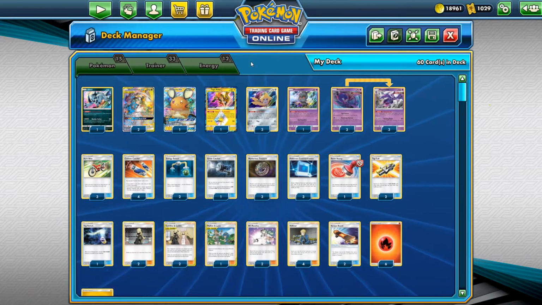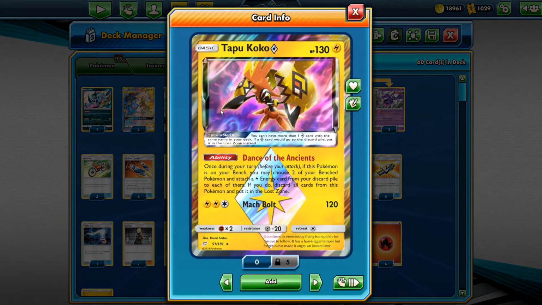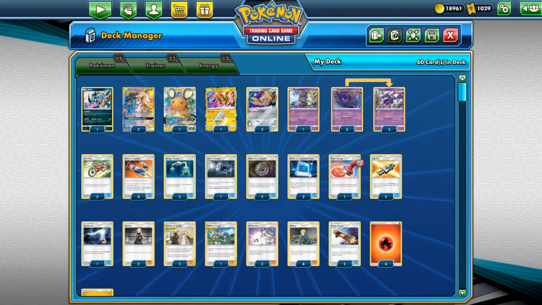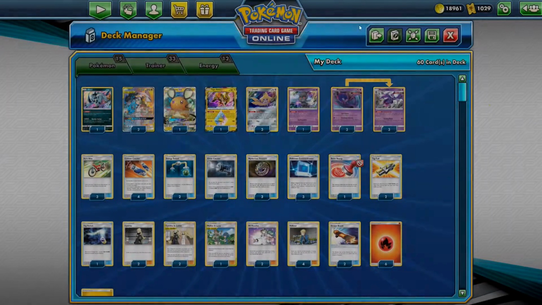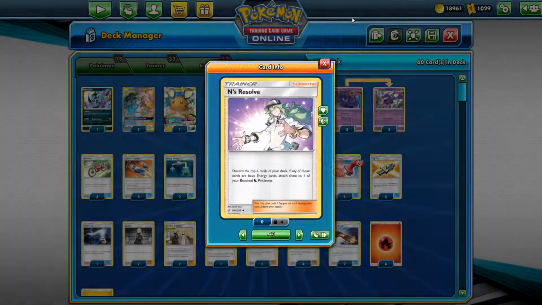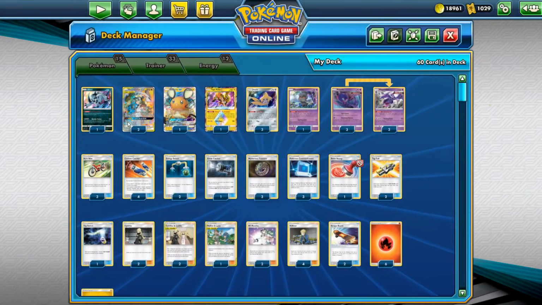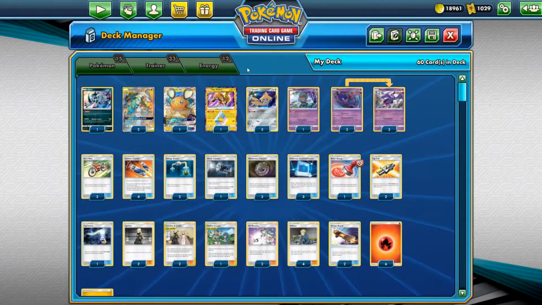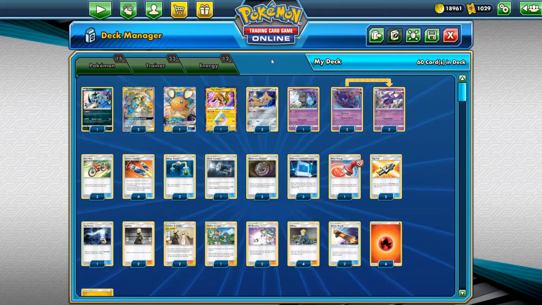So we can use this deck in a few ways. For example, to accelerate it with Dance of the Ancient, Tapu Koko's Prism ability, as well as the Naganadel Charge Up, but there's also Ans Resolve that helps us get some energies to Reshiram&Zekrom. I'm playing only 2 copies of it. Why? Because you don't need, in my opinion, more than 2.